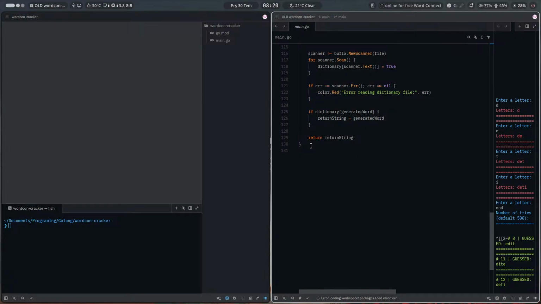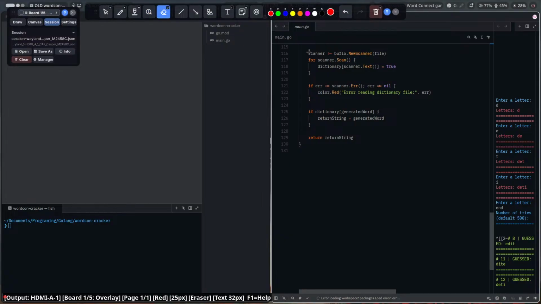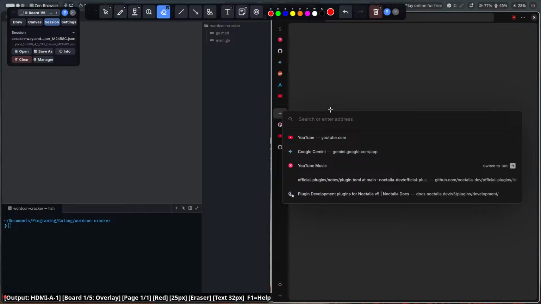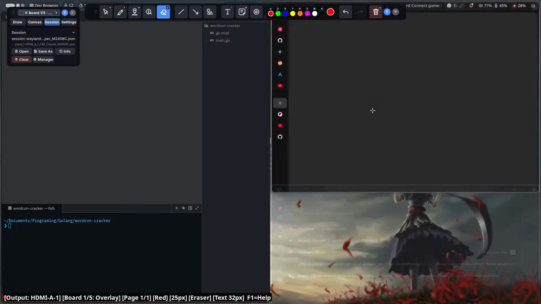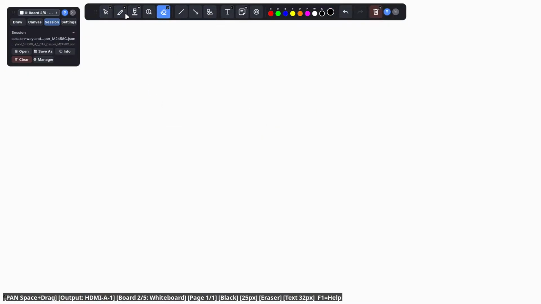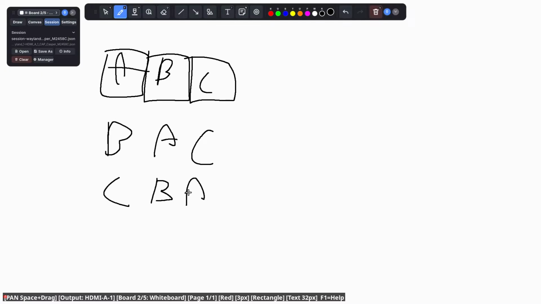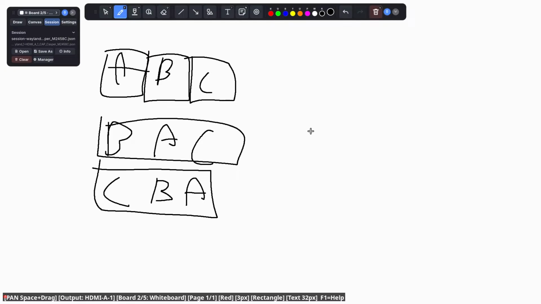First of all, the way it works is that it creates random words, like A, B, and C, and randomly shuffles these, B, A, C, C, B, A, whatever, for like 500 times by default.